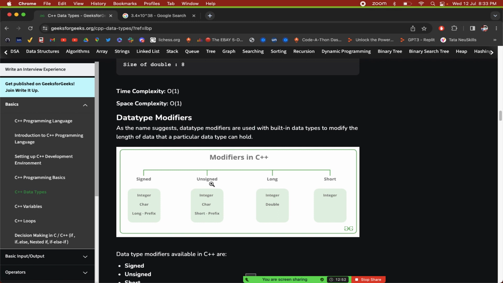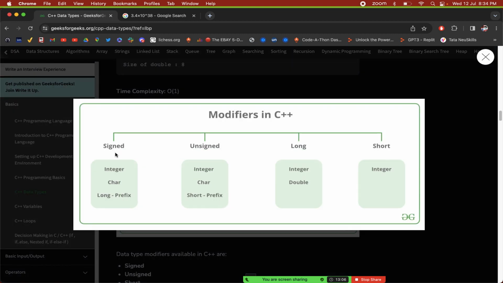As the name suggests, data type modifiers are used with built-in data types. They are used with data types to modify the length of data that a particular data type can hold. So for example, you can use signed with integer. By default, integer and char are all signed, and long you're going to see as a prefix.